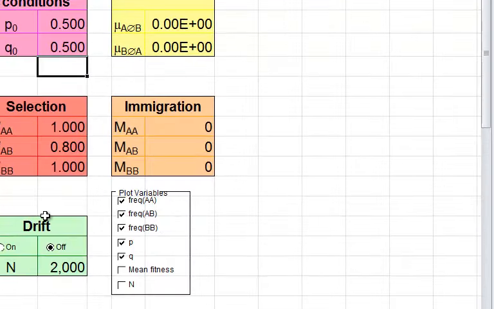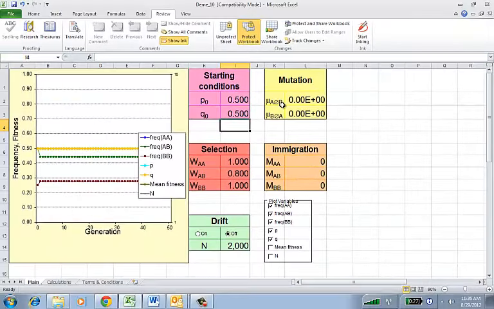Now you see the 4 different forces of evolution. We have mutation rate. So if you wanted to change the rate that the A allele mutates to the B version, you could enter a number here. Now a quick note. You might be wondering why the genotypes say AA, AB, and BB. That's a little bit of a glitch with this program. Unfortunately, instead of showing a small recessive lowercase a, the program shows you a B instead. So anytime you see a B, you need to think of it as a lowercase recessive a. So this is actually the heterozygous genotype, and this is the homozygous recessive genotype.